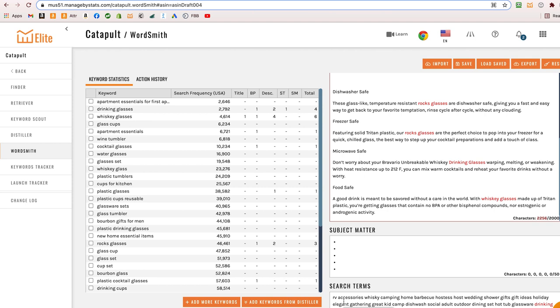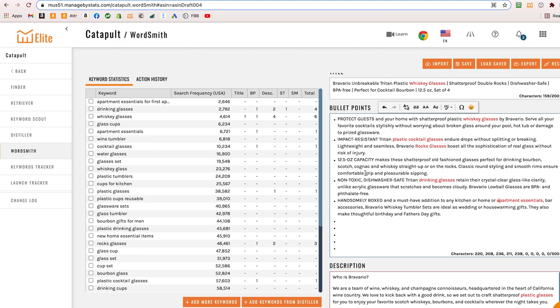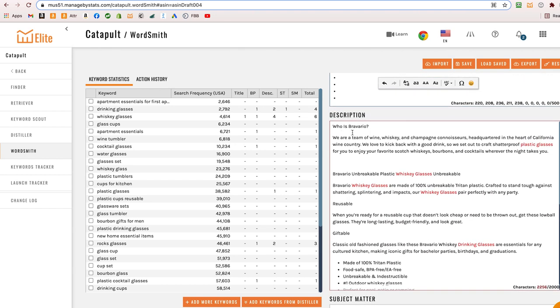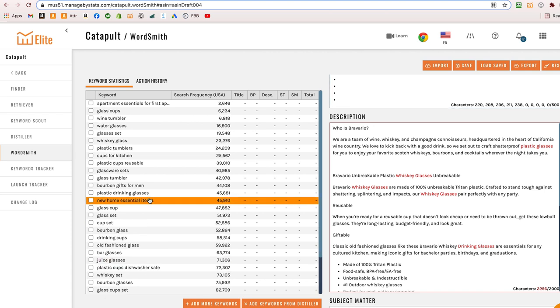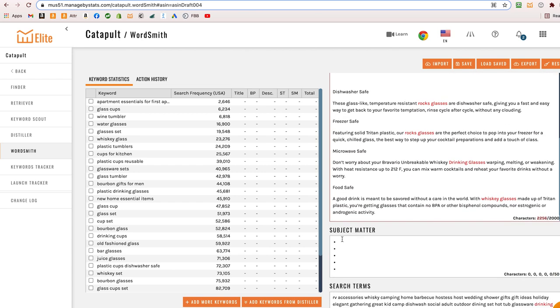So that's the key point of taking all of these, and now that we know these are all absolutely relevant keywords to your product, you want to build these into your product as best as possible. So there's many schools of thought on how to do this. The main thing is getting the most applicable and highest search volume keywords into your title, and then go into your bullet points, and then your search terms. Now, search terms, in relation to your title, has a very similar SEO ranking. So the search terms that you put into the search terms field are gonna have a similar weight to what you have in your title up here.